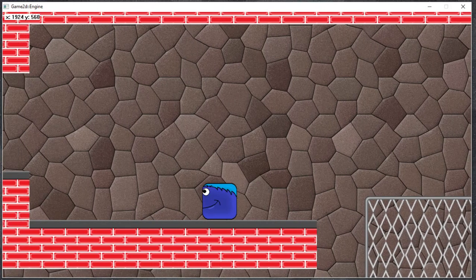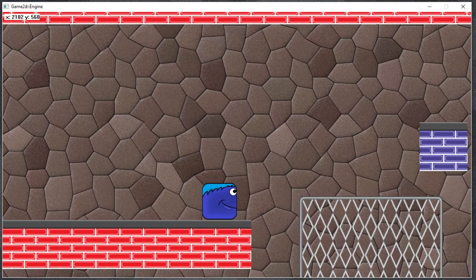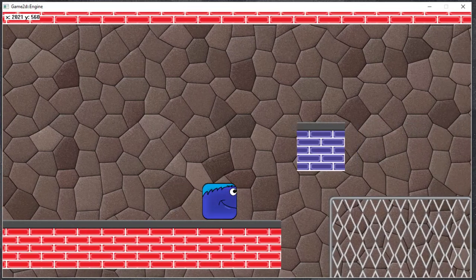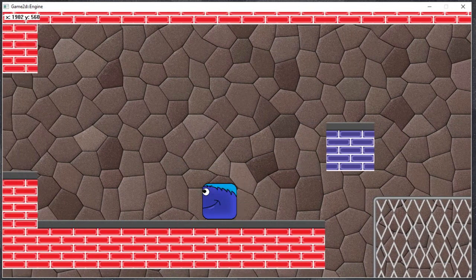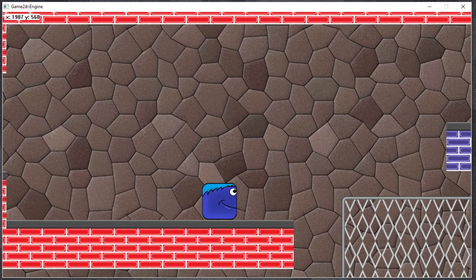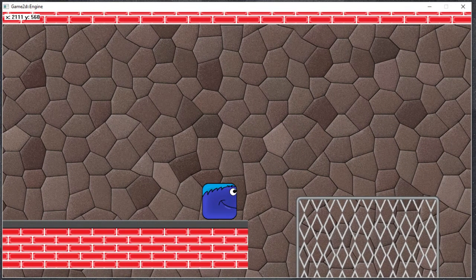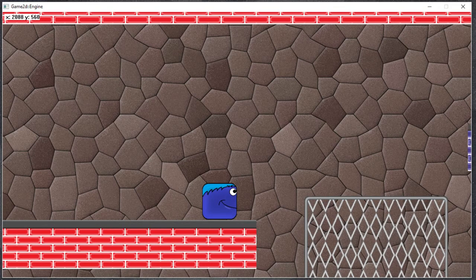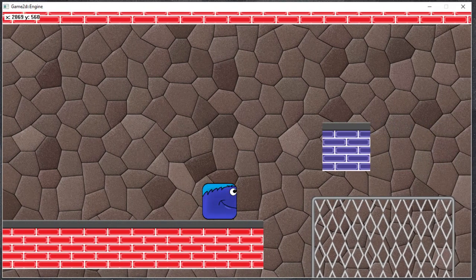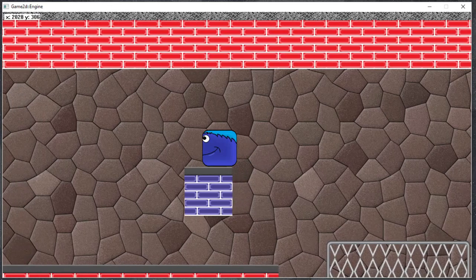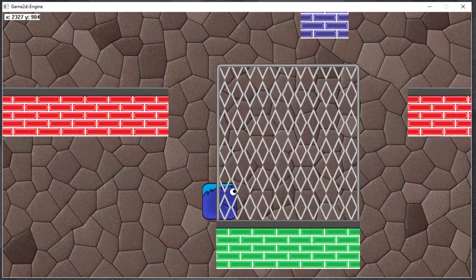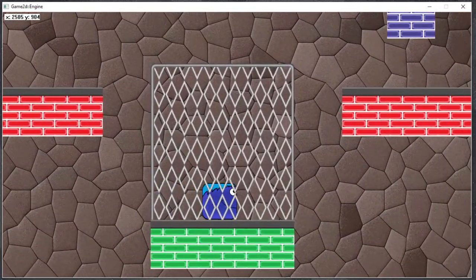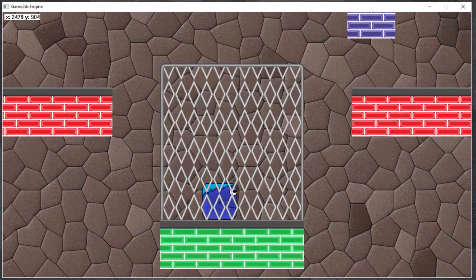And there's a considerable amount of classes that are making this work. Right now, one of the things I'm working on, as you can see on the screen here, is moving platforms. Moving platforms are supposed to move the player from one location to another. Right now I can get on top of them, but they don't carry me with them, so as you can see, that's not working yet. That's actually what I'm working out.